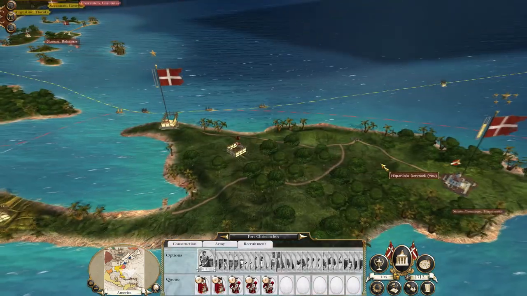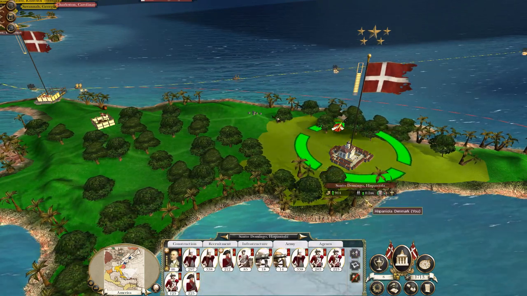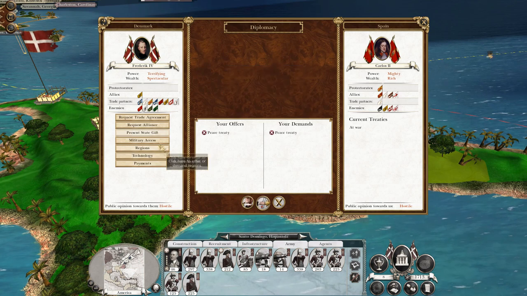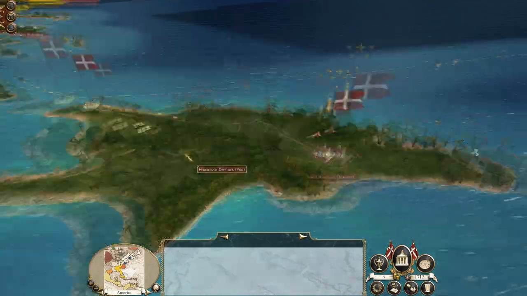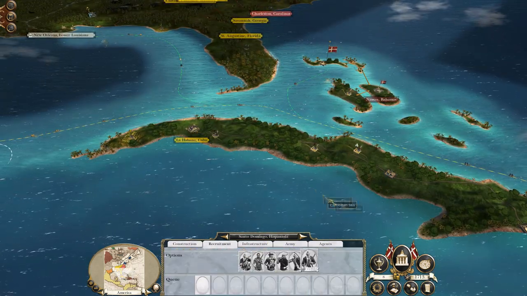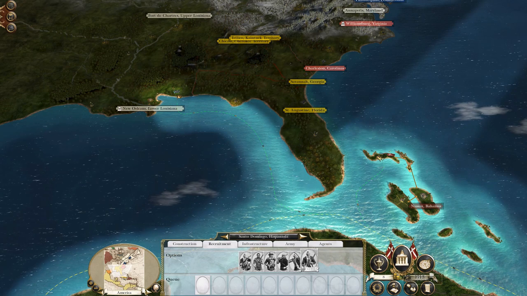Oh yes, I'm still at war with Spain. Let's replenish who we can here. I think you've already tried this previously, but let's try and make peace and trade. Nope. So then this army will sail on to Cuba, to Havana, and then we'll try and make peace again. Then we'll land in Florida and try and make peace again.